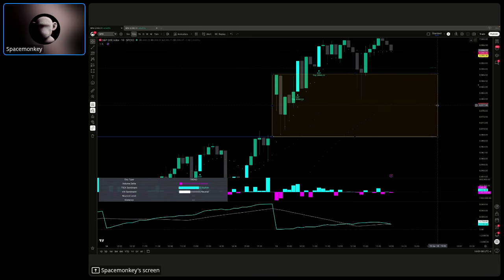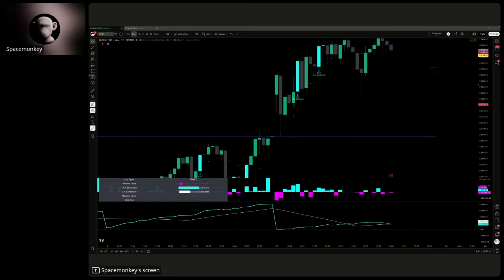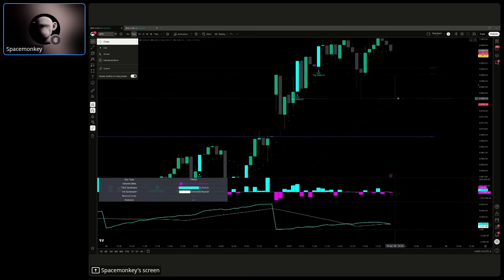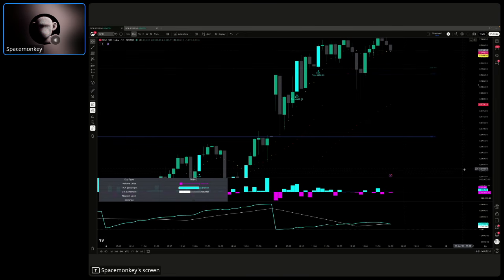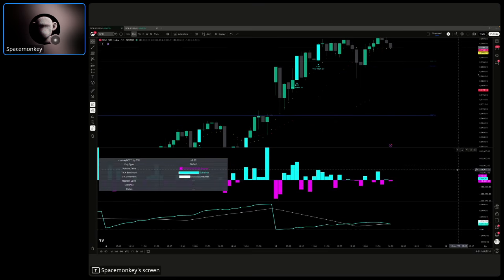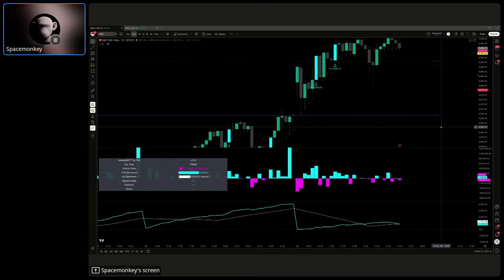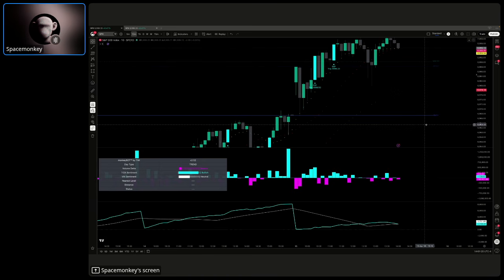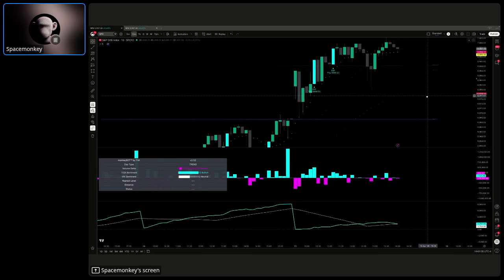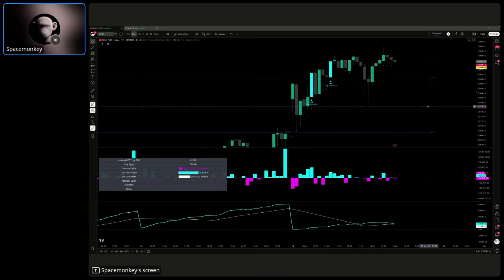And so why is this important? The ORB range will dictate what kind of day it is. Is it a chop day, is it a range day, or is it a trending up or trending down day? Because that helps us with the signals, and it helps the engine understand what kind of signals it should give you. Basically, it's a way to remove a lot of false signals from the engine.